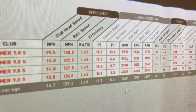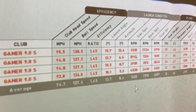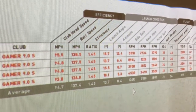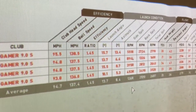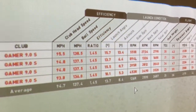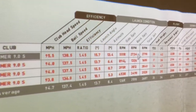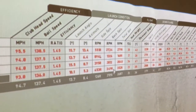If those numbers were 1,200, 2,000, which I do see for some players that come into the studio, not our true players, those numbers obviously are really, really high. We need to condense those numbers down. It's more of a swing alteration than it is a club thing. So we're going to go to the next column, which is your backspin column here. 2,700, 1,328, and 3,400.